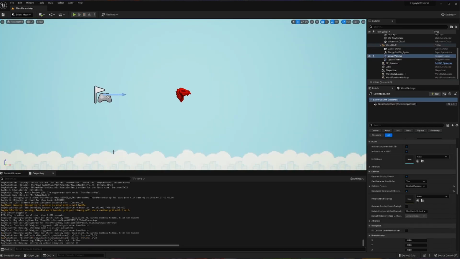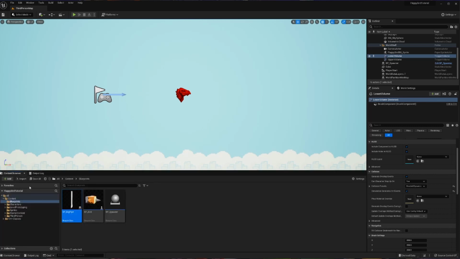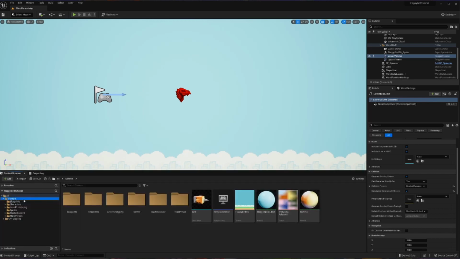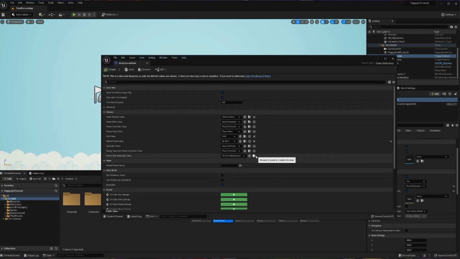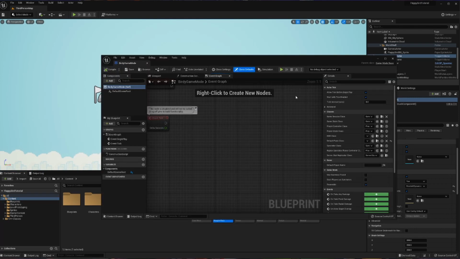So to do this, we are going to go and find our game mode one more time. And I believe we put that in content, and here we can see our birdie game mode. If I open up our birdie game mode here, we're going to open our full blueprint editor, and in the top right-hand corner, we can see the parent class that we gave our game mode. We can see here that it's set up to be game mode base. And we don't want that to use this reset method that I'm using here.